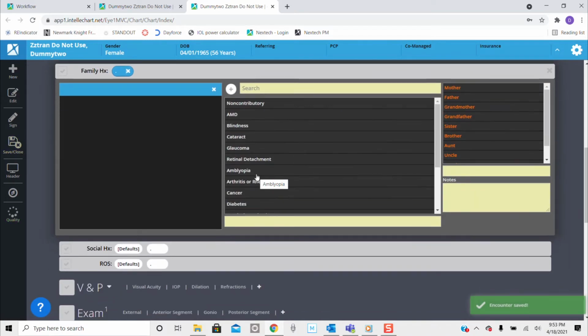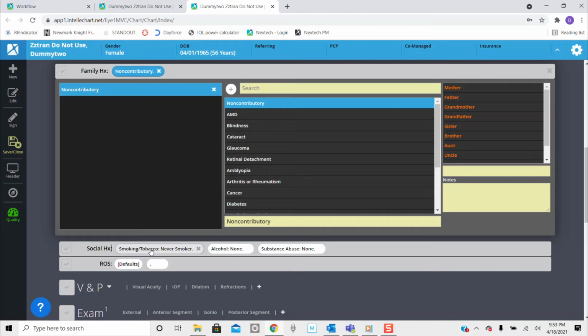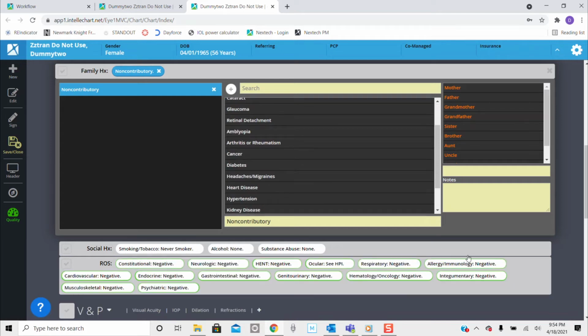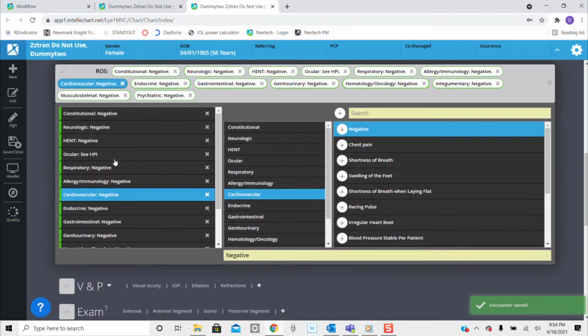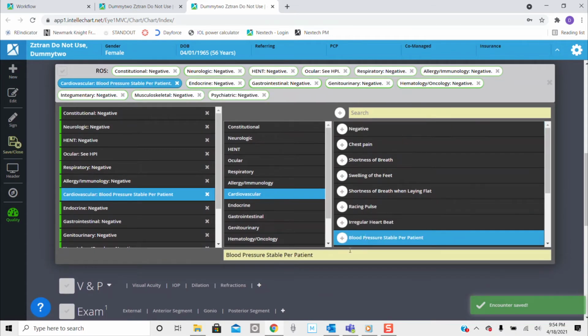Family history. Let's say non-contributory. Social history. Let's do default, which is negative for smoking, alcohol, and substance abuse. Review of systems. Let's go down. Again, the patient is hypertensive, so let's assume that the patient's blood pressure is stable.